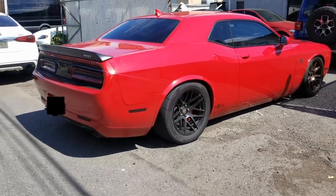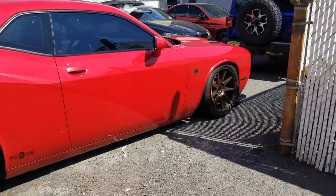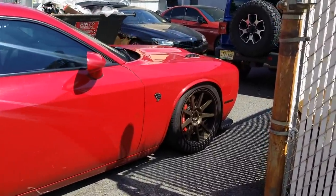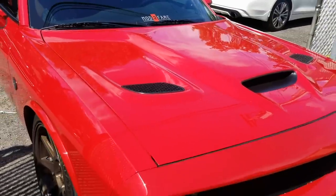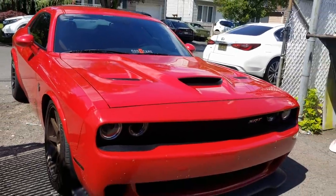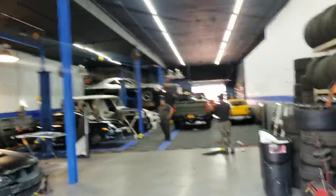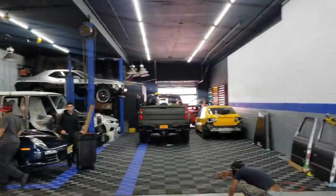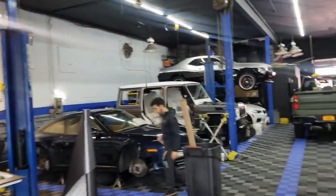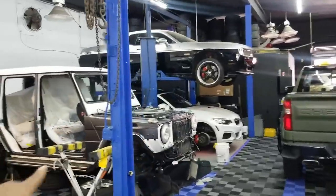This is the last time you're ever gonna see this car in this color — the last time you're gonna see the Hellcat in this color. Because right now it's drop-off day. We're dropping off my six-speed Hellcat to Mo Mods where they're gonna be doing the wrap. It's gonna be pretty sick. Their shop is really cool — this G-Wagon is completely taken apart, completely broken down.